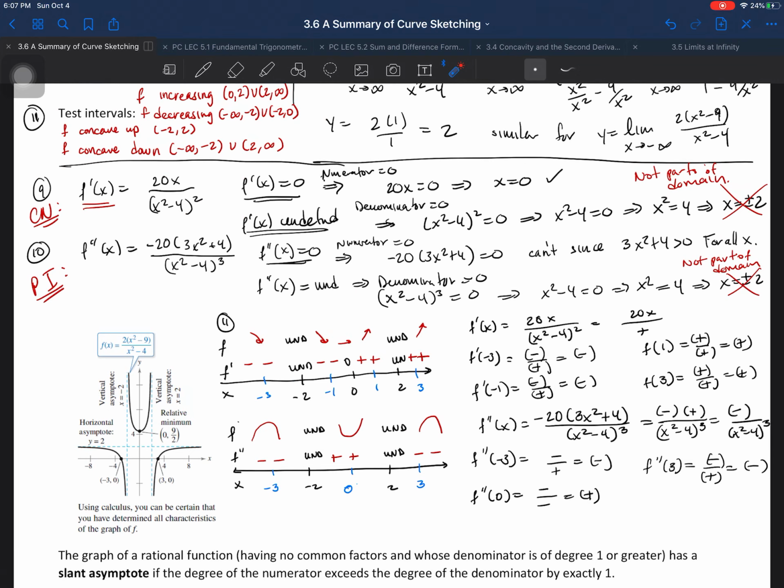We said that it's going to be symmetric with respect to the y-axis. So that means that it's going to be a mirror. You're going to have a mirror from this side. It's going to mirror this side right there, right? So we should see a reflection there. Okay. And we see that, right?